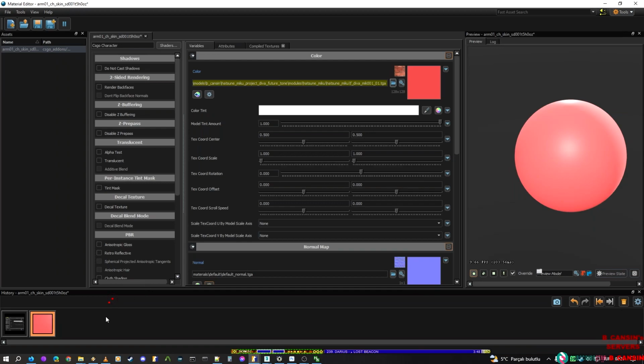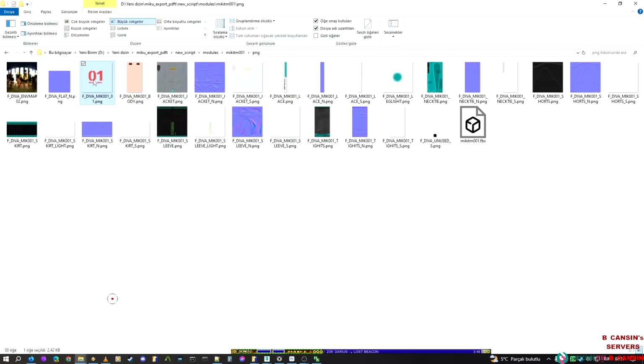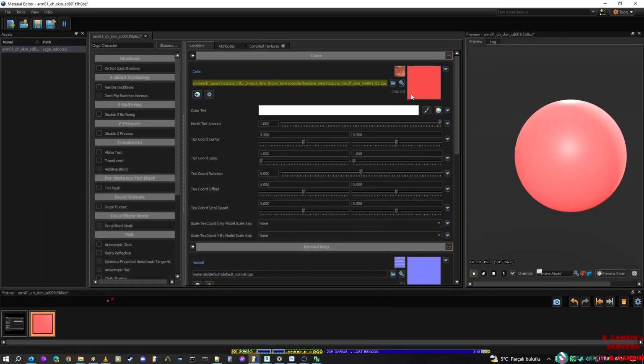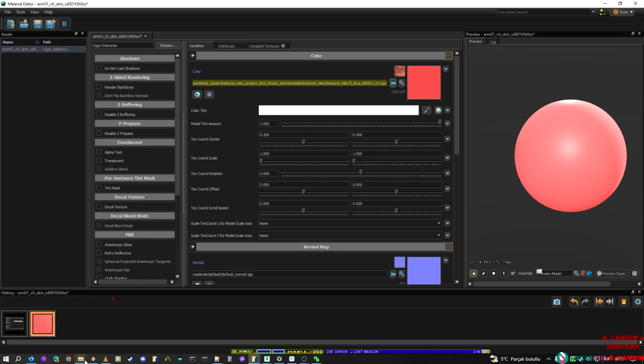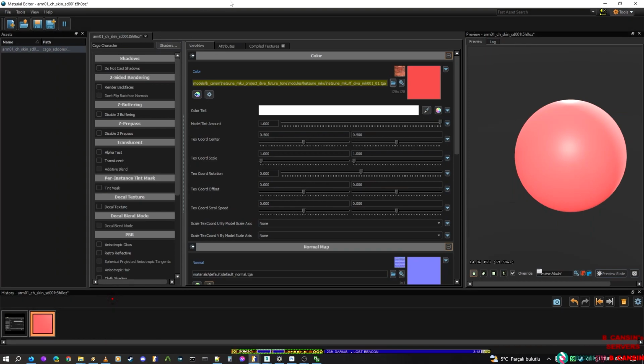Oh, but it's a pink ball. This material is not a pink ball. You can see this material is a translucent-containing material. So if you have this kind of material, the shader tool does not recognize it directly.